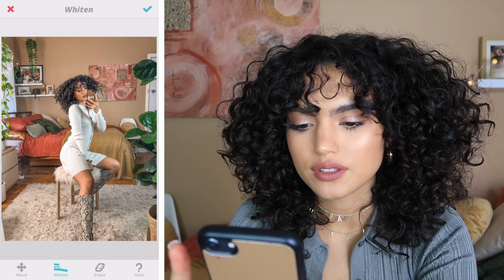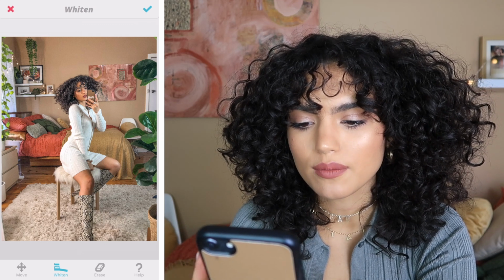So sometimes if the photo needs a bit more oomph, I go onto Facetune. I don't think I have the new one. I think this is the old one. But basically upload your photo. I don't do this for every post, it's just when I feel like it, or if I feel like the rug looks a bit yellow and some bits need more defining. So I go to the whiten tool and I just go over the rug and make it more white.